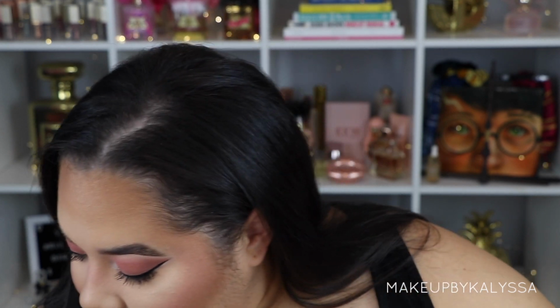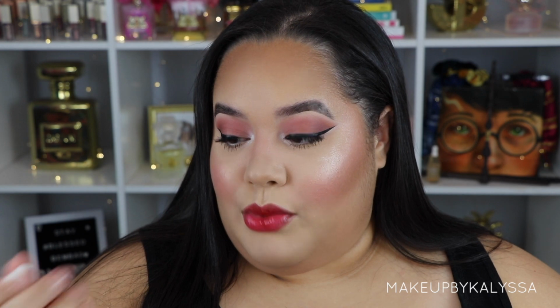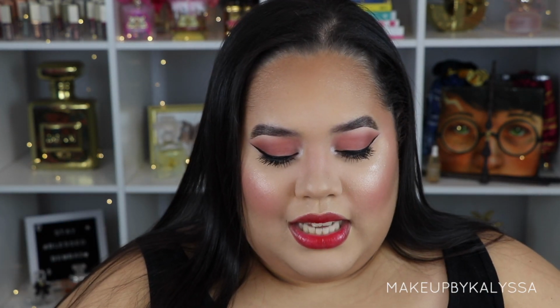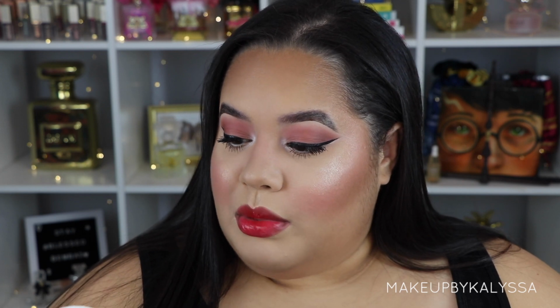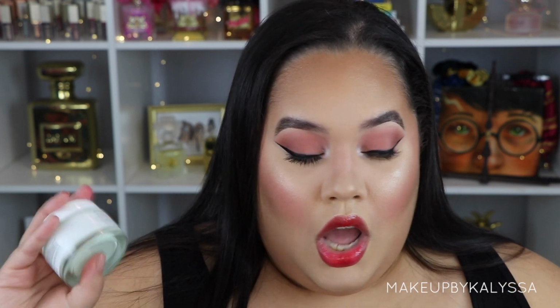And these skincare products, I used the hyaluronic acid like you saw me use, and I really did enjoy it. I think it moisturized my skin really well. Did like the moisture cream. I'm not used to the texture. This was kind of like a gel cream, and I'm not used to the texture of it, but I did enjoy it. I put a little bit too much, so I had to put it all the way down my neck, so I feel on my neck really moisturized. But I did like it, and I think it did take away and dull down a lot of the redness that I had on my skin prior to me putting on my makeup and stuff.